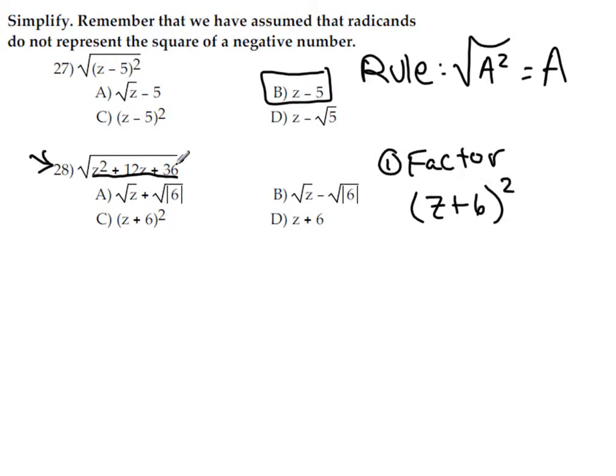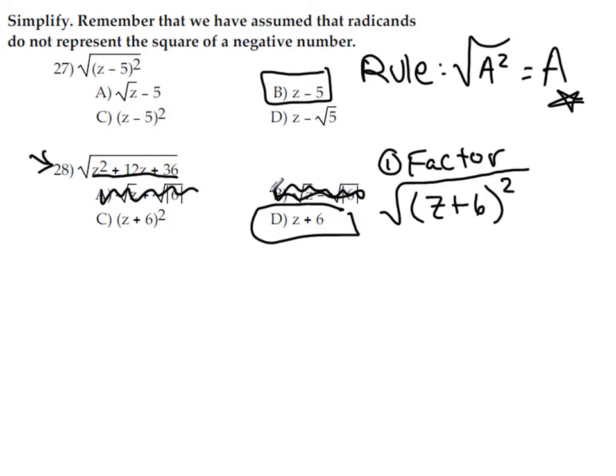Now that's only the radicand. This is still under the radical. So we have the square root of something squared. Same deal, goes back to our rule. So we're just left with z plus 6. And these absolute values and crazy stuff going on here, I have no idea. We could eliminate those. We've never talked about absolute values, so they make no sense. And this one is just if you forgot your square root, right? We need to take the square root of this, so it's nonsense as well. So D is the only right answer.